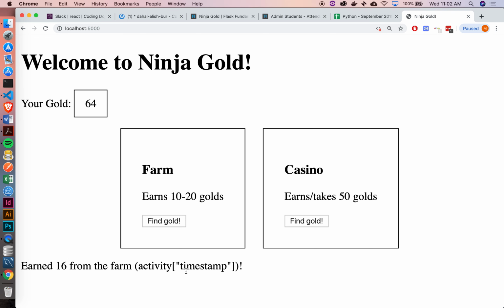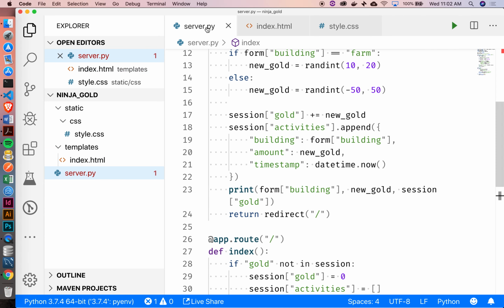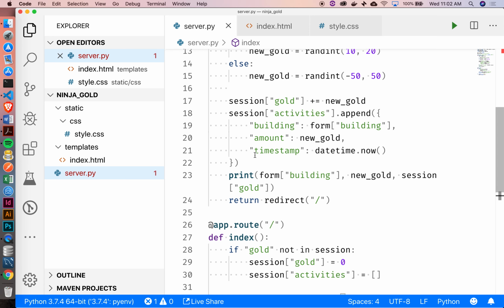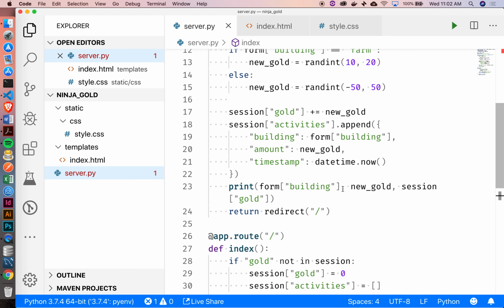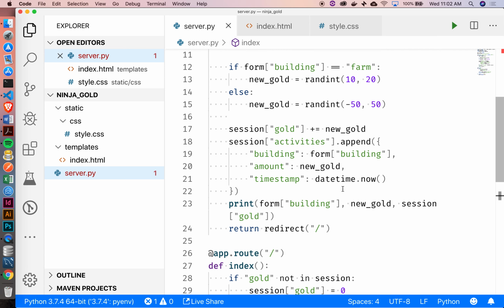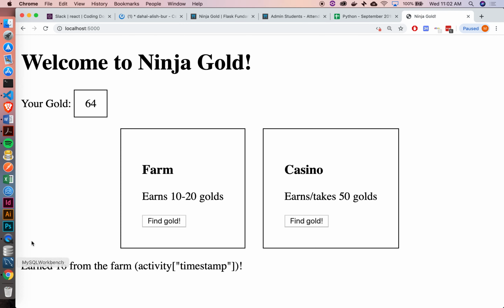Oh, activity at timestamp. Did I not call it that? Timestamp datetime.now. Why is it saying that? Activity at timestamp.